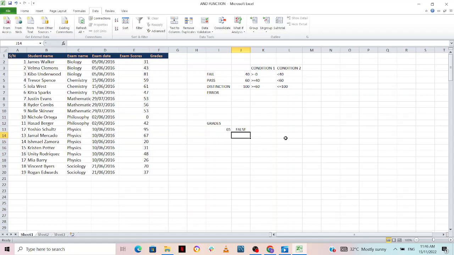That is one of the differences between the IF and the AND. For an AND function to work, all of the conditions must be met. Every one of the conditions must be met. If one of them is not met, it will give you a false result.